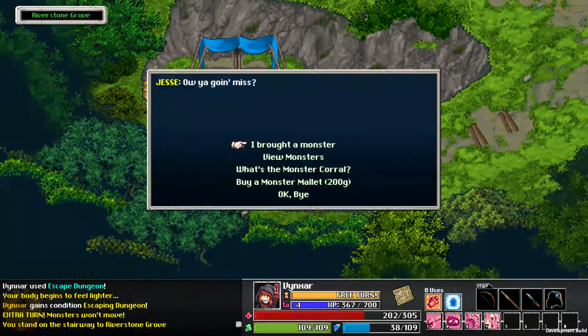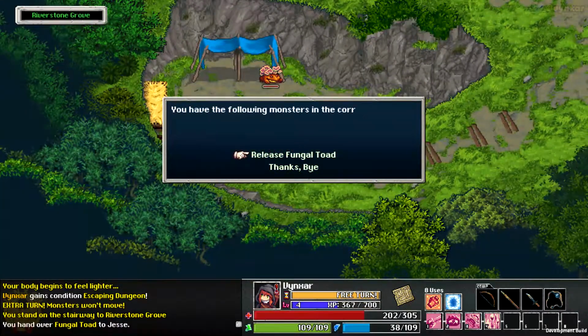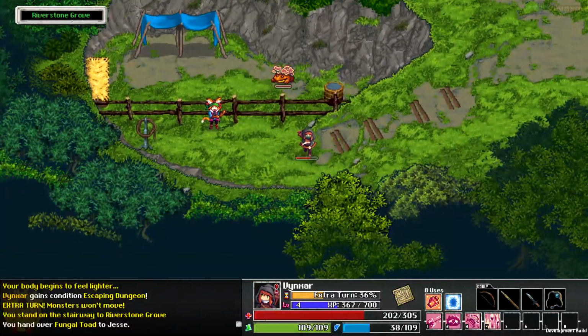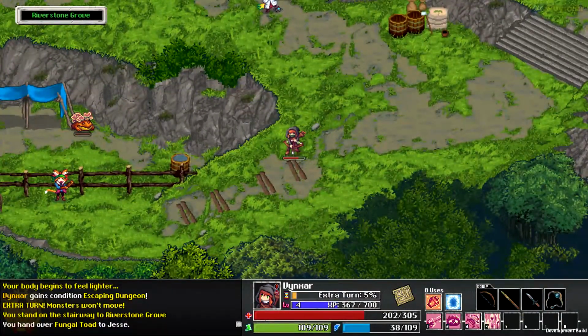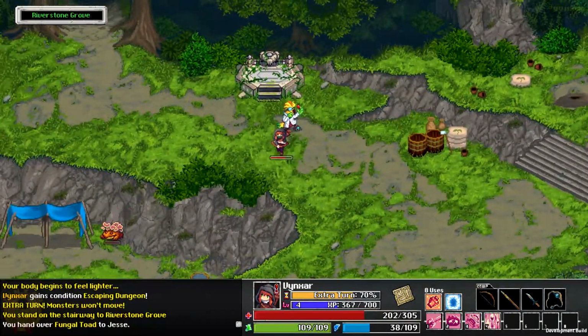Alright, here we go. Brought a monster, and we've got one now. So if you want monsters, we've got one. It is a frog family. So now all the enemies from the frog category are going to be a little bit easier to take care of. And you can store 3 different kinds of monster in there, so you are going to be able to get an advantage against 3 of these.